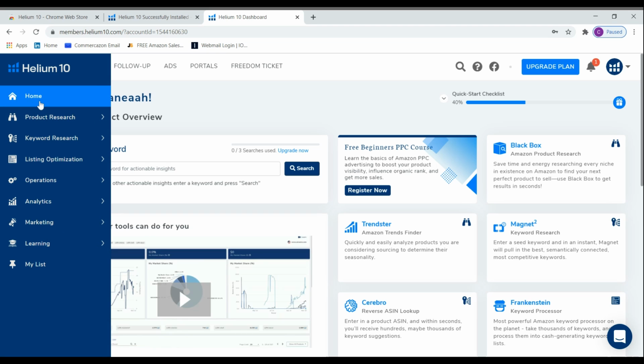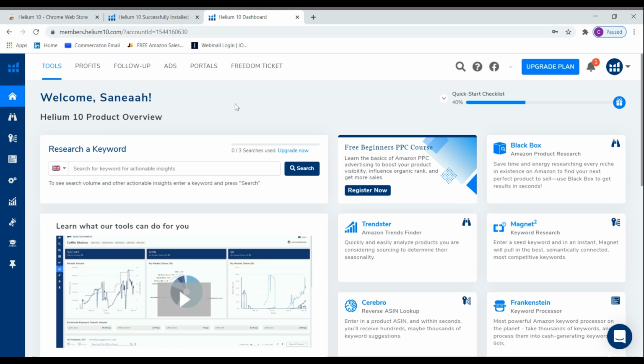Okay guys, so now what we're going to be doing is the really important part of using Helium 10. Like I explained in the introduction to Helium 10, we use Helium 10 once we have opened a trade account with a company. Once we have opened a trade account, they are going to be giving us a product list of everything that we can sell with them. Once you get that product list, we will then use Helium 10 to determine which product under that brand will be the best product for us to go with.